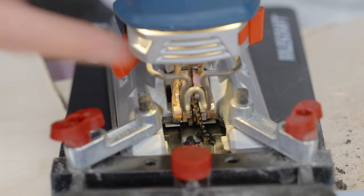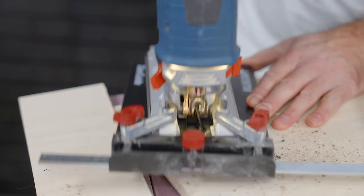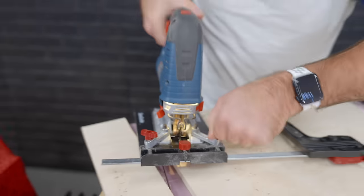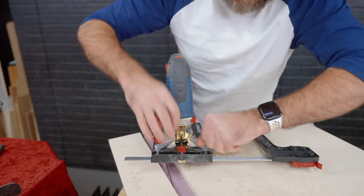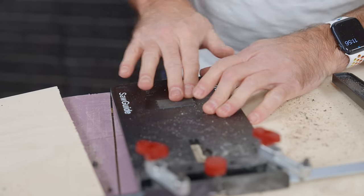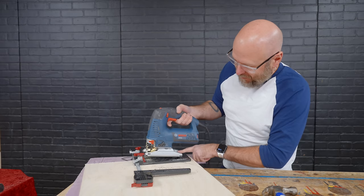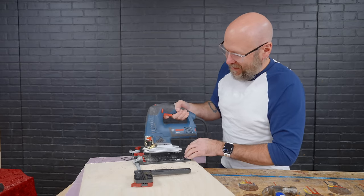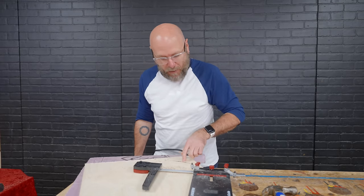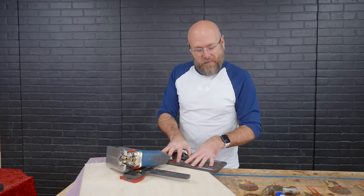My blade bent and is now cutting into the jig. I think it's because this came loose in the jig. Yeah, we cut into there. It's got a little grippy thing on here, but it's not super, super grippy. To make this better, it needs to have at least one more clamp in the back. Otherwise, it comes loose. And it was cutting a perfectly fine circle until you can see right here, there's melted plastic in there where I started to cut into the jig. So you can also put a circular saw in there.